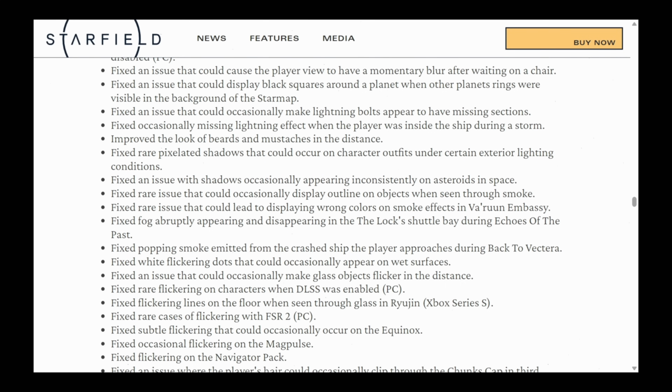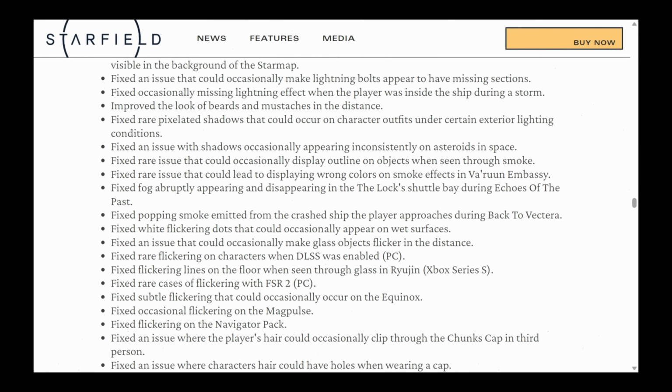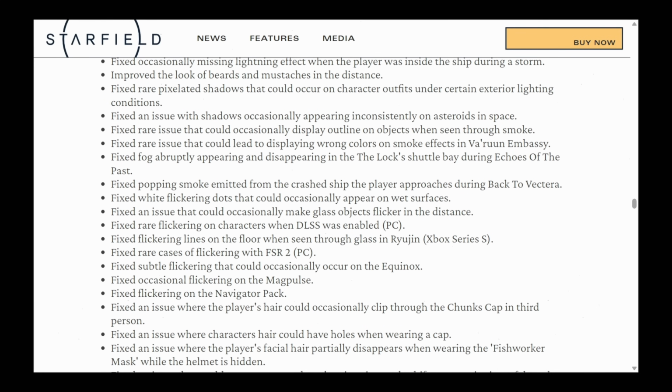Fixed fog abruptly appearing and displaying in Locke's shuttle bay during Echoes of the Past. Fixed popping smoke emitting from crashed ships the player approaches during Back to Vectera. Fixed white flickering dots that could occasionally appear on wet surfaces. Fixed an issue that could occasionally make glass flicker in the distance.